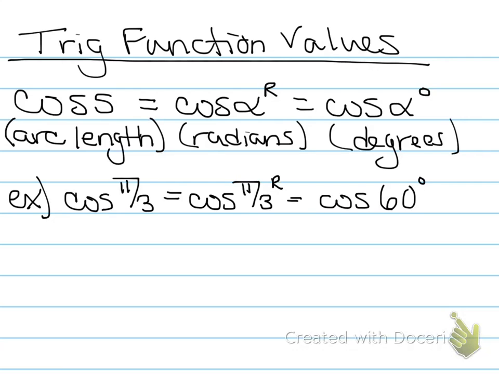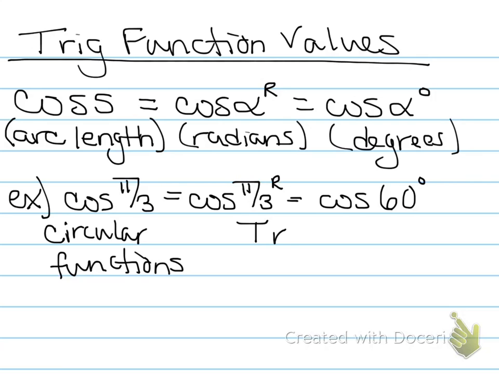So you might be wondering, what is different? Well, when we first started, we looked at what was called circular functions. The only difference now is these are trig functions. But the values that you get, whether you're dealing with degrees or radians, are going to be the exact same value. For instance, let's evaluate.